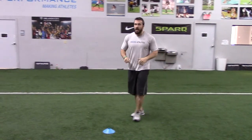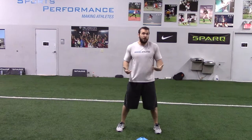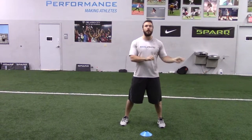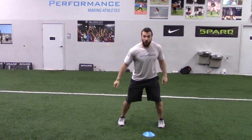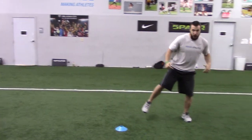Same idea in a sport like basketball, lacrosse, or soccer, where I've got to shadow somebody, play defense. It happens in all sports. Football as well, think about an offensive lineman having to pass protect, right? I've got to go back and forth. So it gets a little trickier, right? All my force going one way, I need to go back that way. So if I don't decelerate properly, I keep going.